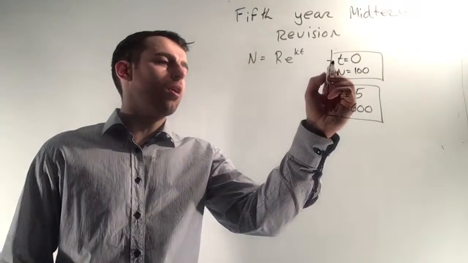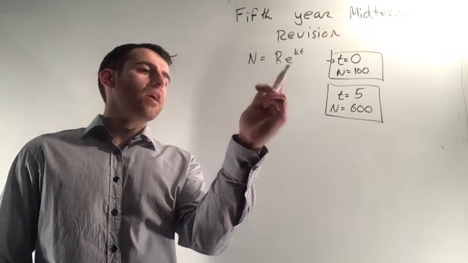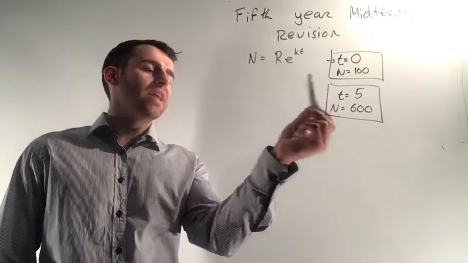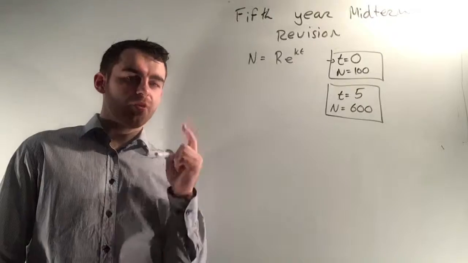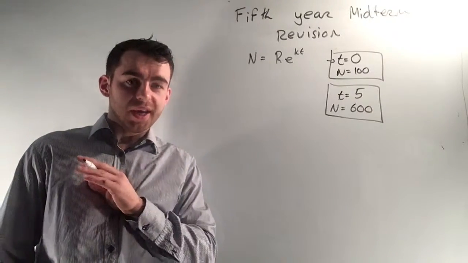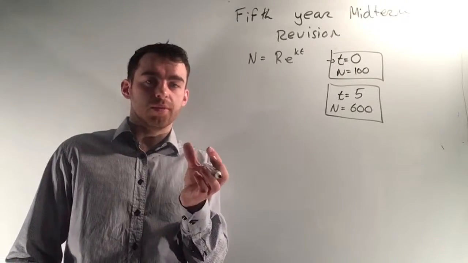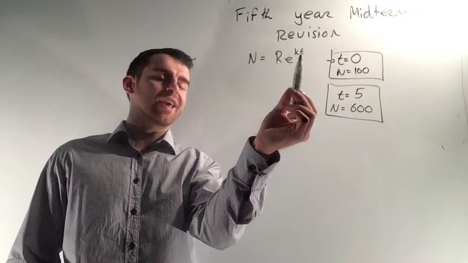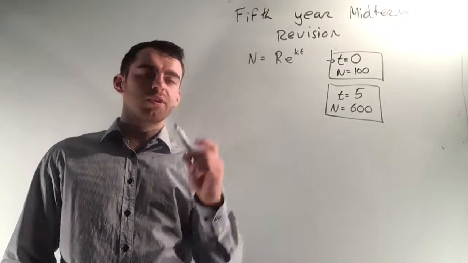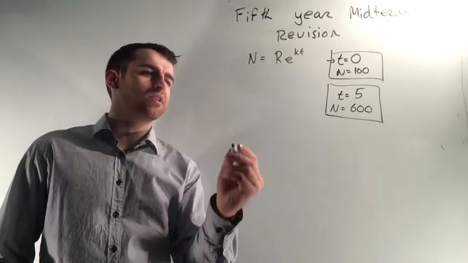Now in these questions, you're always looking out for when t is equal to 0. Because I want you to notice here, technically, if they tell you t and n, then you've got two unknowns. Your unknowns are r and k. If you've only got one equation and two unknowns, it's usually impossible to find the value of either one, unless you can sub in a 0. Because if you can sub in 0, then the k will cancel out. All of a sudden, your only unknown will be r. So in these log problems, always look out for when t is equal to 0.